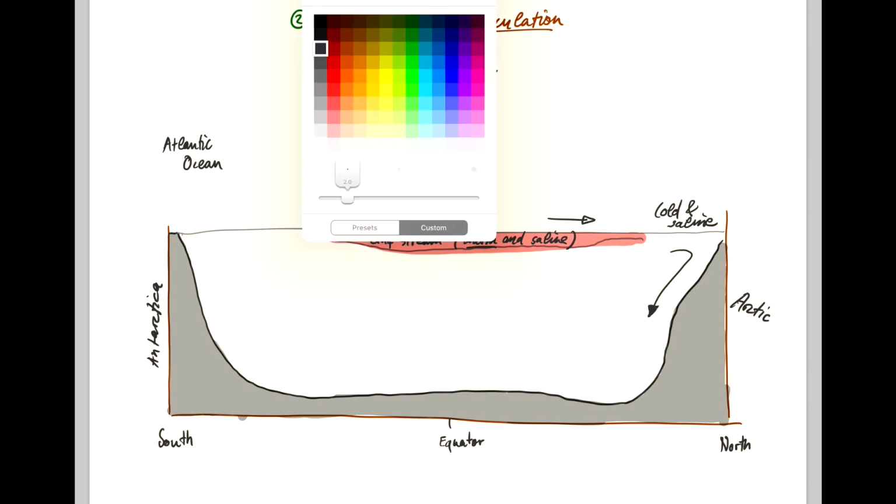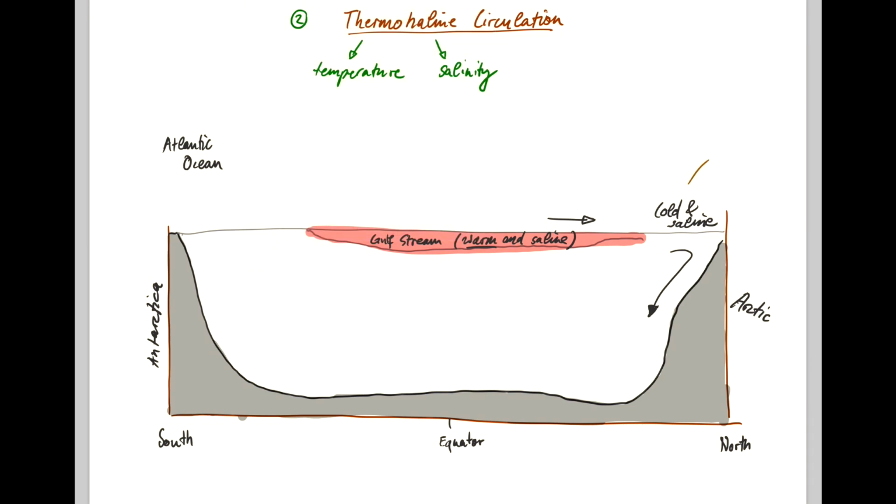Another effect that happens here is when you have sea ice formation, you get brine rejection, meaning as sea ice grows, it doesn't incorporate most of the salt, so you get a very salty layer underneath the sea ice that also drives formation of really dense water and deep convection.